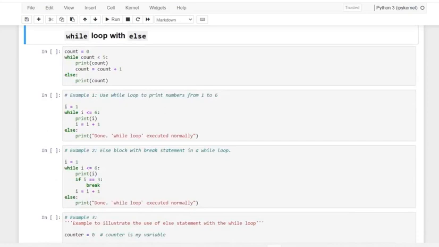And next we are going to see the while loop with else. A while loop can have an optional else block as well. The else part is executed if the condition in the while loop evaluates to false. And see here, dear friends, the else will be skipped or ignored when the while loop terminates abruptly, with a break statement, which is used to break the while loop.